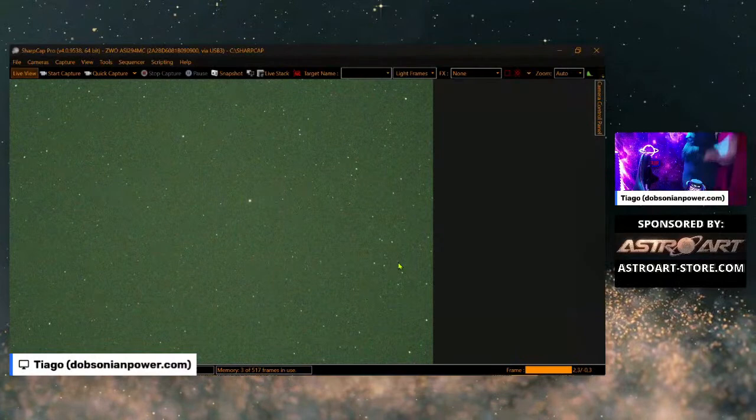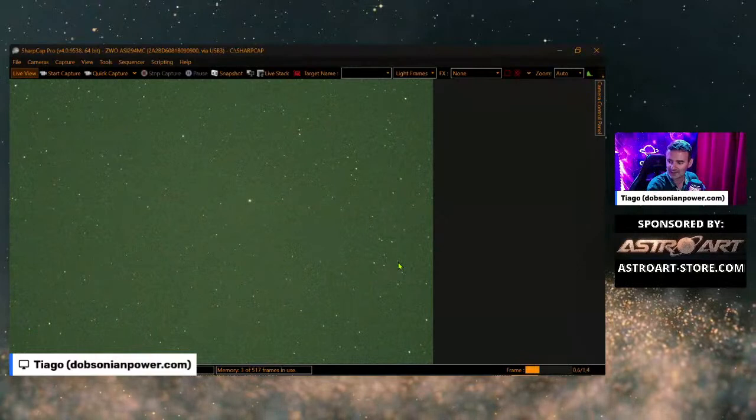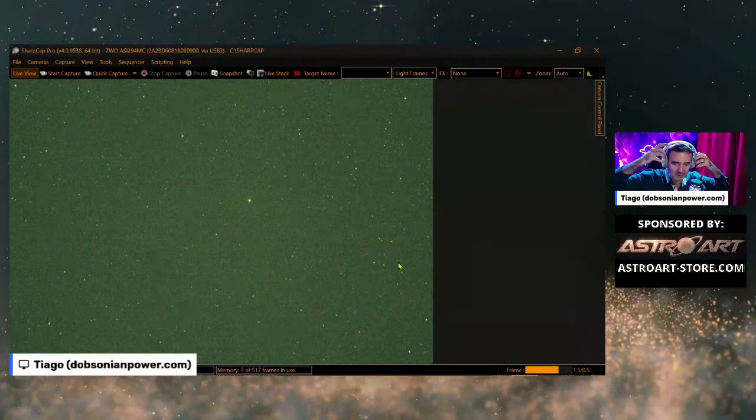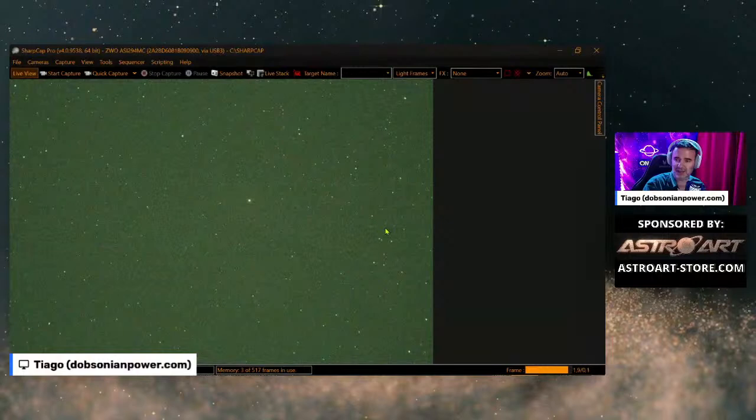I think it's more or less. I will not complicate, because I'm not used to this. I'm used to the Dobsonians, and the stars are bigger in the Dobsonian. These are small, small stars. I will not complicate.